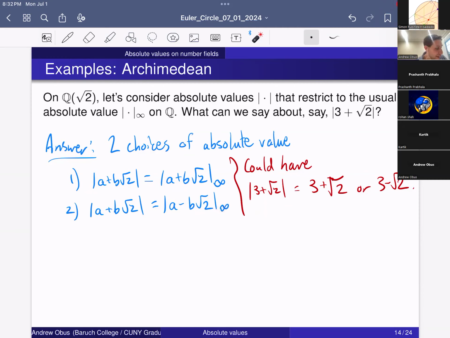What's maybe actually interesting, not that it's hard to prove, is the multiplicativity, which is basically that if I have a plus b root 2 and c plus d root 2, and I take their product, then its conjugate is the same thing as taking a minus b root 2 and c minus d root 2 and taking that product. So the multiplicativity is not a difficult proof, but it's a very mathematically meaningful proof, and something that ends up being used in Galois theory and all sorts of abstract algebra. So we have these two choices of absolute value, and I'm not going to justify why these are the only choices.